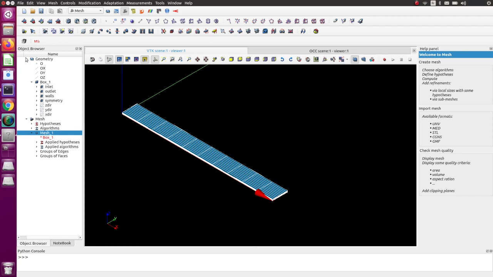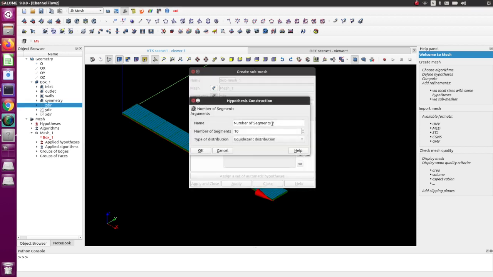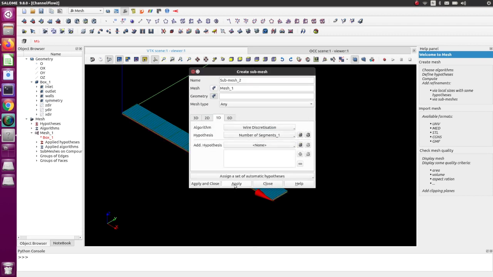So I'll have to go here and create some submesh, and that's where I'll be using those groups here. So in the Z direction, Wire Discretization, number of segments, and this will be only one segment. Apply.